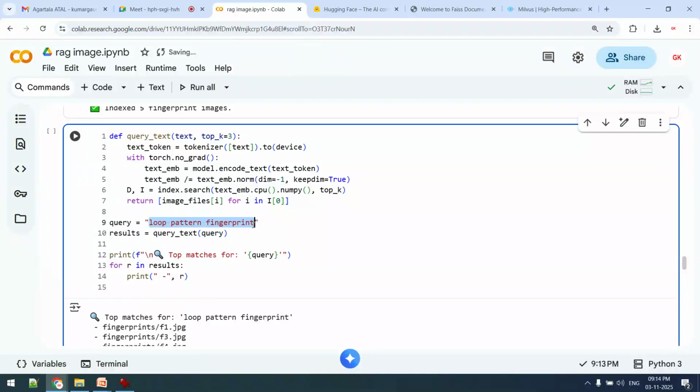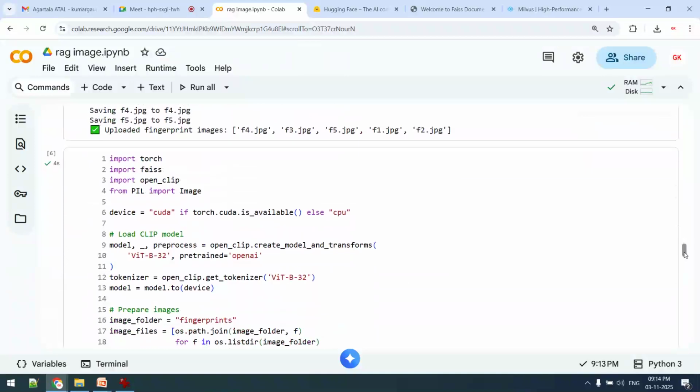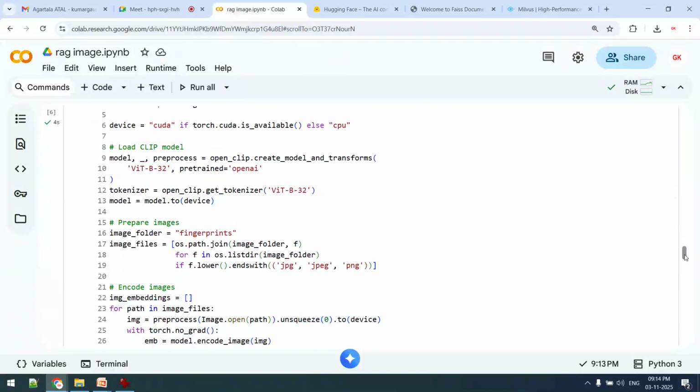I want to extract only those fingerprints. You can see that we are not training any data. We are only giving the reference of the OpenAI pre-trained model, using create model and transforms from open clip. What is open clip, we have just discussed.